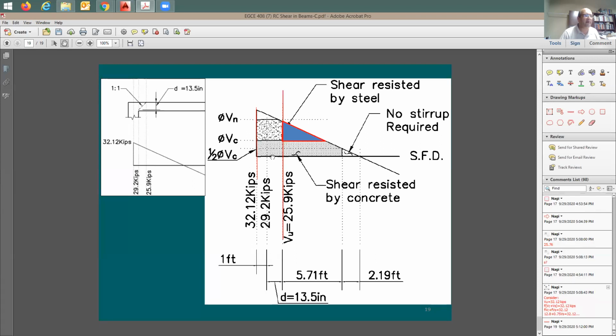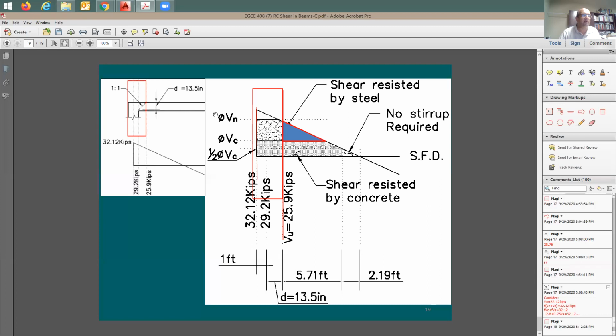How about this area here? What is supporting the shear in this location of the diagram? You see, this part here is supported by the column. Don't you agree? The column is supporting all of this. If I go back to this diagram, I said the critical section of shear is going to be happening right here. How about this piece here? It's going to be part of the column and this haunch, which is like the column cap. So I don't have to worry about this because it is supported by the column.